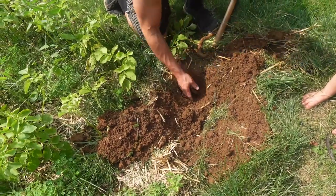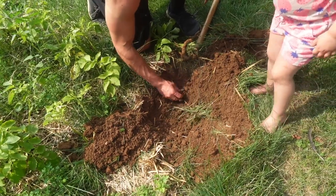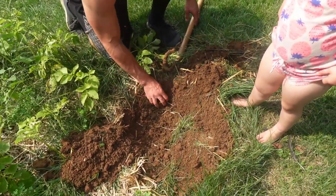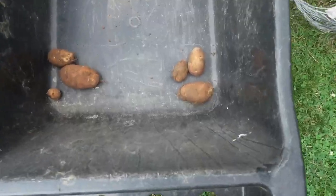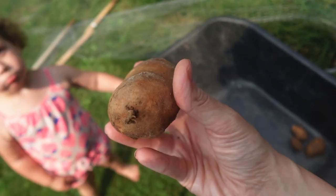Yeah, this isn't a potato. That's something different, I don't think. Unless you think we should just leave them to grow more? They look like they're ready. You know? Yeah, they're just so cute.